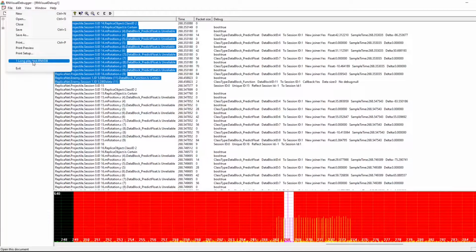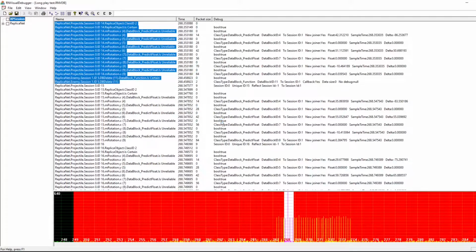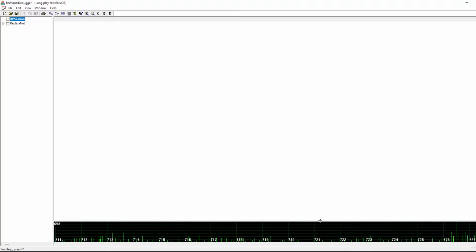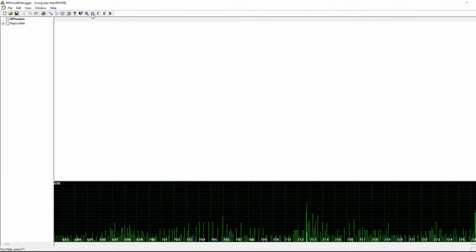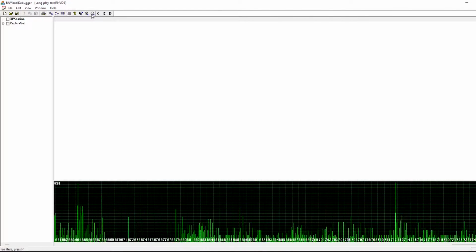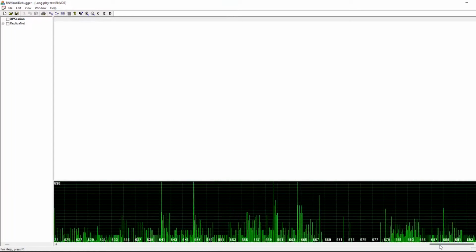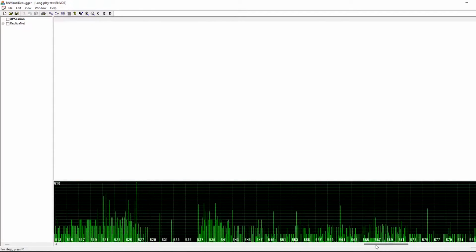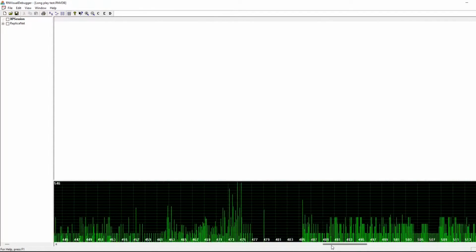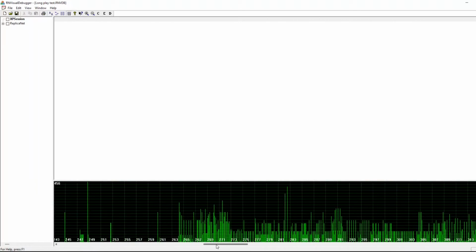I've actually got a long play test which was captured during a play test of a game many years ago. And if I zoom out and then scroll around, you can see that at certain points during this different play test of this different game, there were some network spikes.